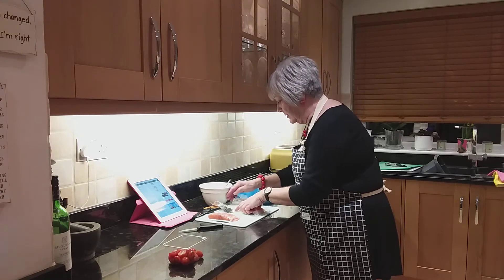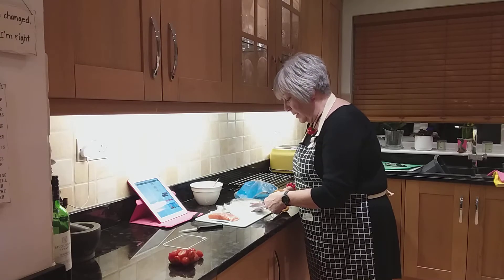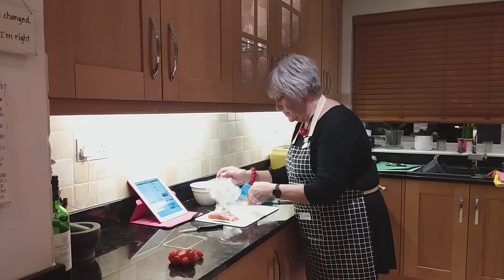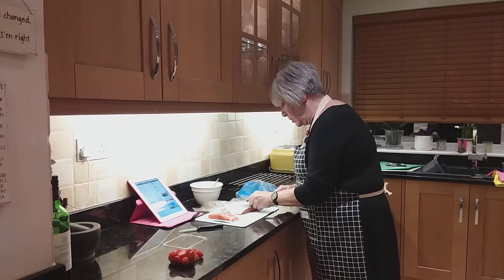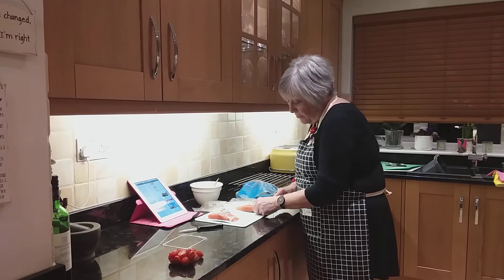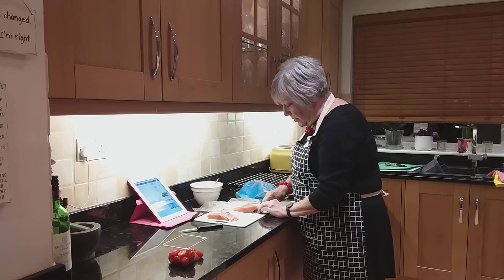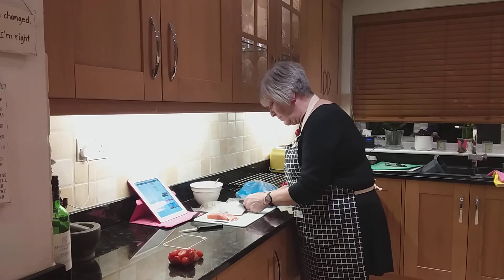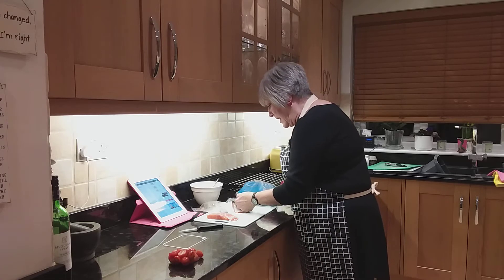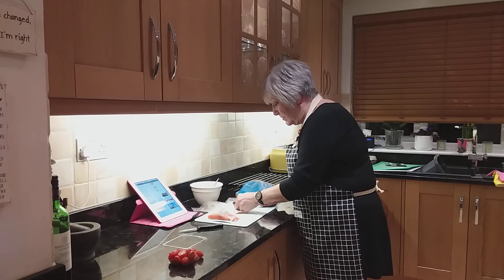So that's one salmon steak and another salmon steak, and we're going to do exactly the same. At this time you can be preparing the sauce, which is the olive oil and the mustard — whole grain mustard I've used. If you haven't got whole grain mustard, you could just use Dijon, but I have whole grain in the cupboard so that's what I used. So, whole grain mustard, honey for sweetness, olive oil to mix it all together, and a bit of salt and pepper. You put that together and just whisk it up with a fork. I've got a little tiny whisk, which is very useful for things like this.